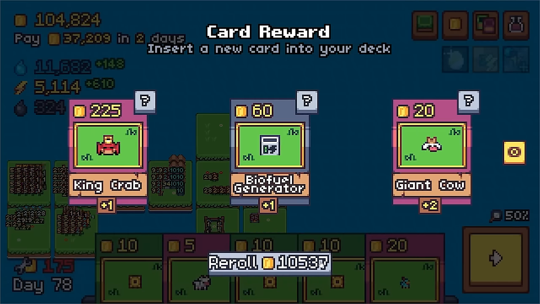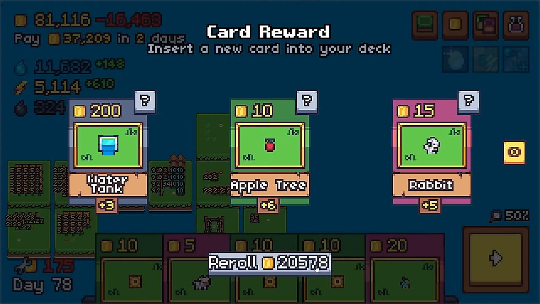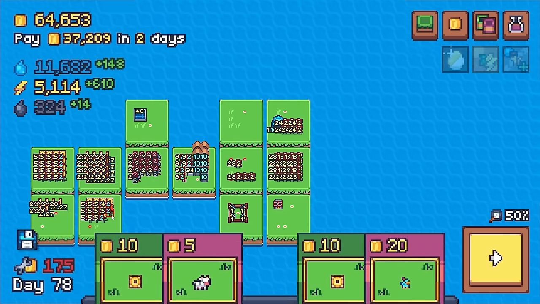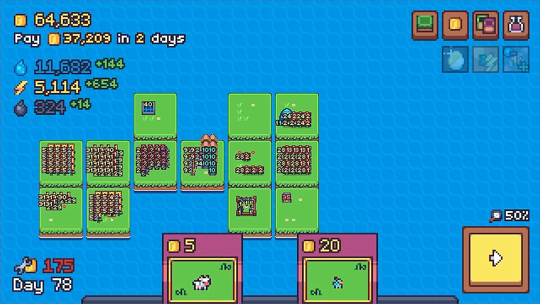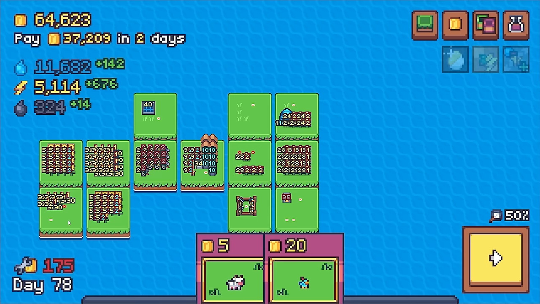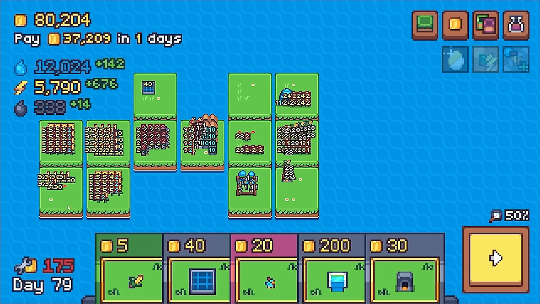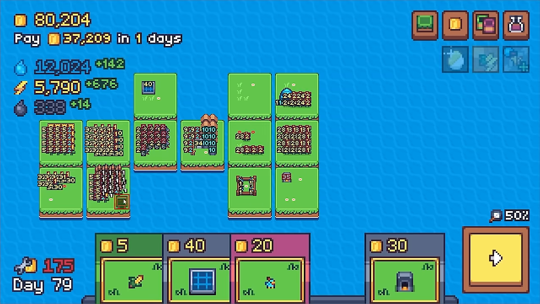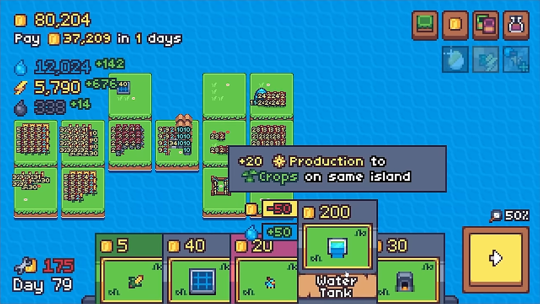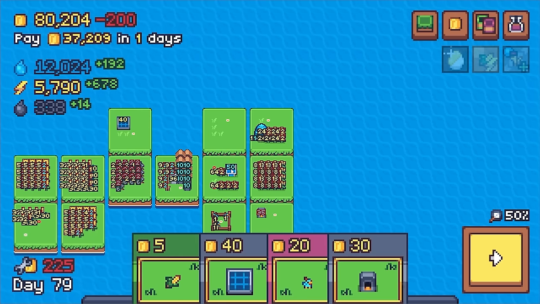We don't think so. 10k to roll. We'll roll twice. And we'll roll one more time. Get a water tank. Now we stack water tanks on them with these guys. I'm tempted to stack it on with these guys, but I think it'll mess these guys up, so I'm not going to. We'll only stack it on the sunflowers if both sunflowers can have it. And you can see I actually kind of didn't do that right. So there you go. Plus 20 production of crops on the same island. Wait a minute.